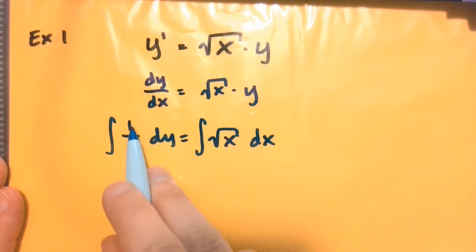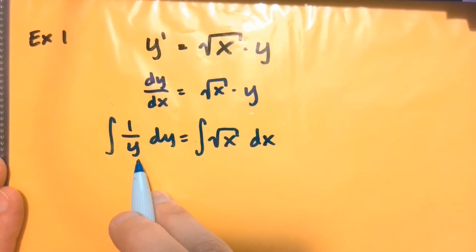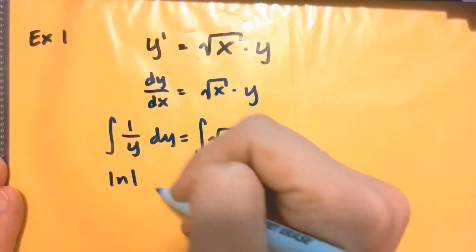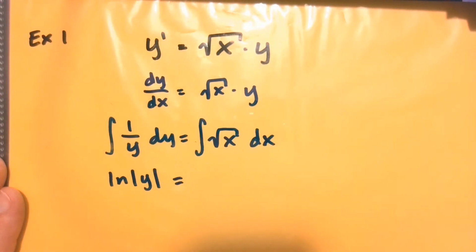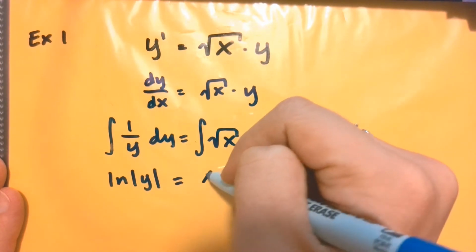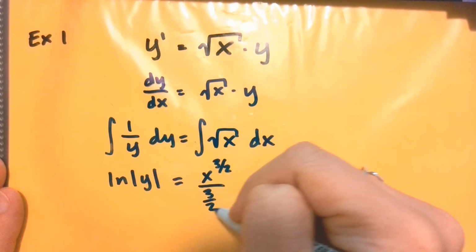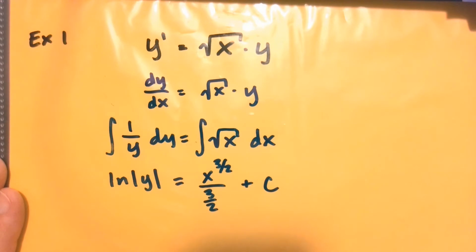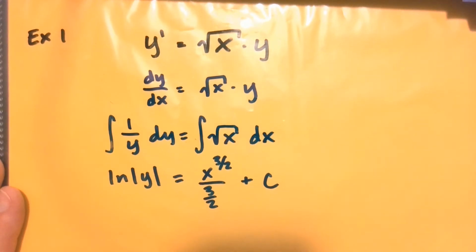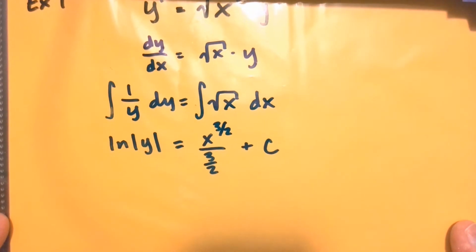So now my integral of 1 over y, I'm going to have to remember things from chapter 5, is the natural log of the absolute value of y, which equals my integral of the radical of x with respect to x. So I've got raising my 1/2 by 1, I've got x to the 3/2 divided by 3/2, and then my plus c. Now technically when I take the integral of the left side, I have a plus c as well, but remember that it's just a number, so if I were to subtract that c to the other side, now I've got a new mystery c, so it really doesn't matter that there's 1 on both sides, we're just going to keep 1 with the x's.